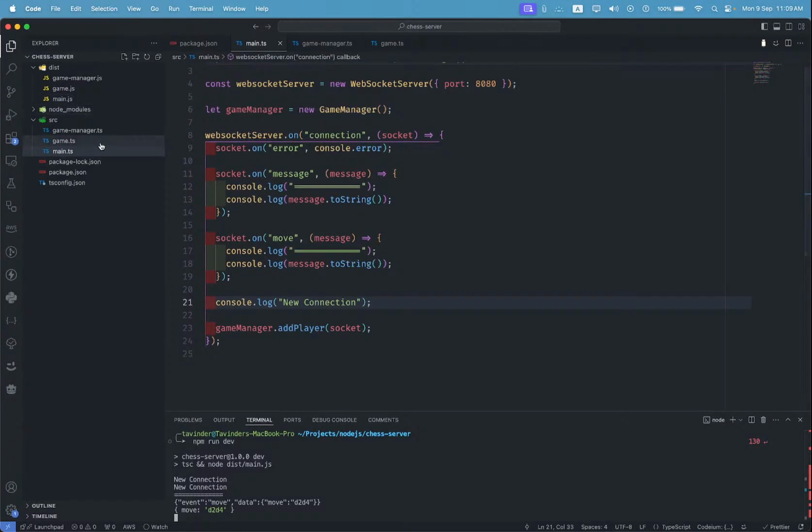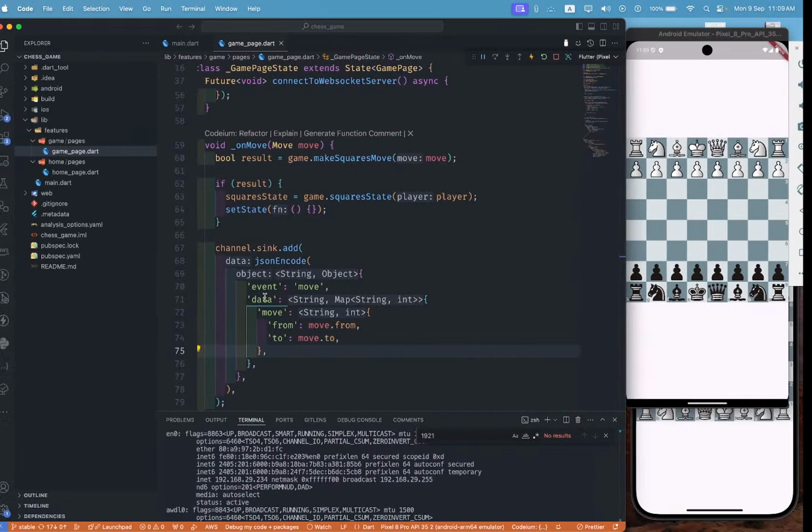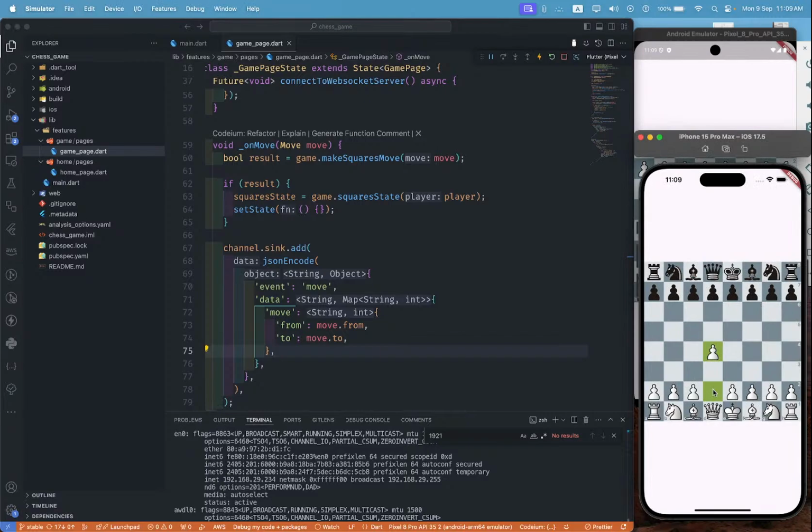The reason I was getting this exception was that when I was moving this pawn from this place to another, the move.from was some integer value like 35, and this was like say 51.